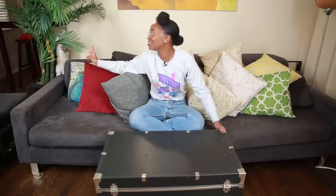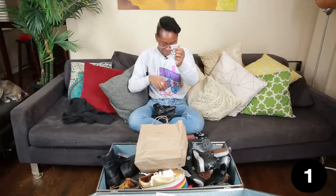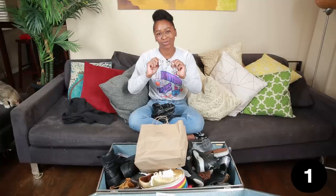All right, this is generally a shoe trunk, but when I'm cleaning my room, sometimes I just throw things in here to make it appear clean. First, this is a bag of jewelry, and I wore this bracelet once and it broke, but I wasn't ready to just throw it away. I was gonna try to go back to the store and get a new one, but I just haven't. That was maybe 2 months ago. So I'm keeping broken pieces of a bracelet.